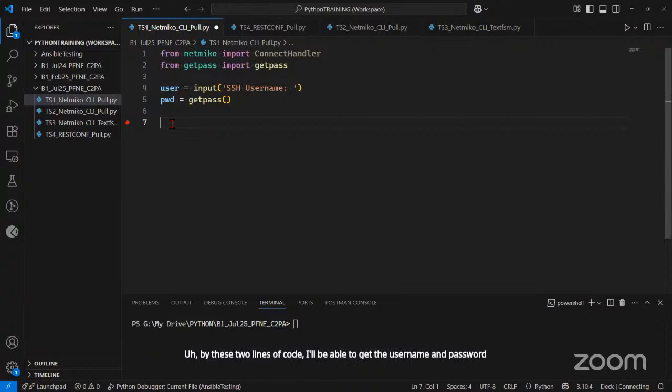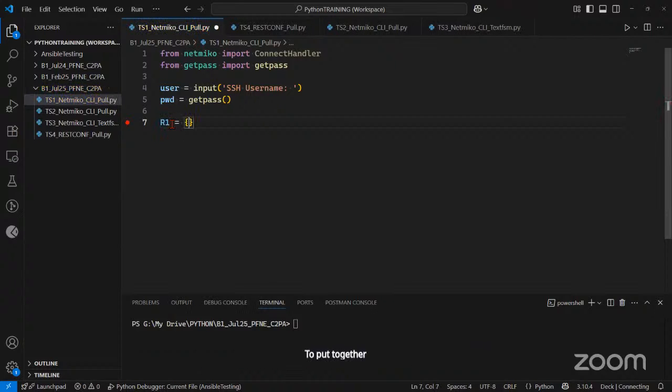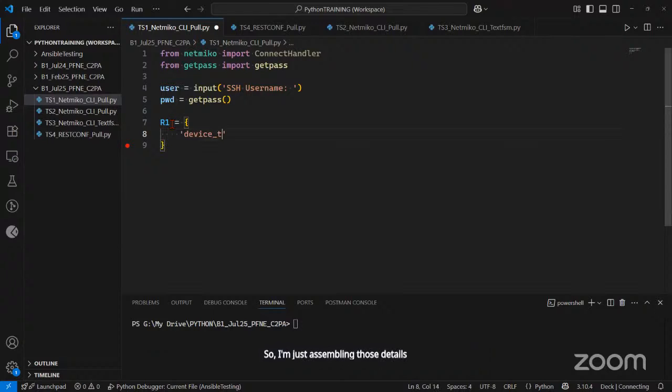Now what I need to do is to connect to my router 1. I need to put together some details about the router, right? Because the library netmiko requires these details to be able to connect with the device. So I'm just assembling those details. The first detail is the device type, and this is a set of custom values which you will find in netmiko's documentation.